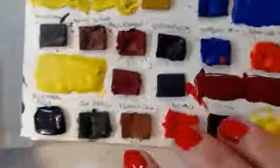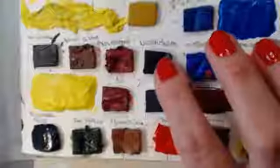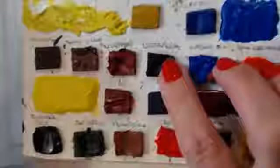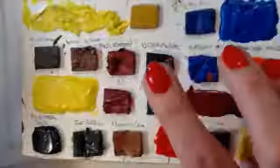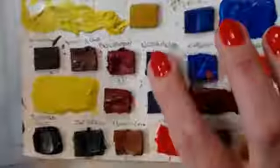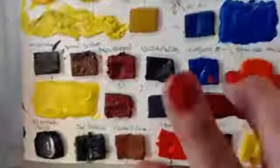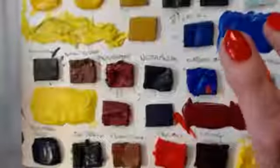And so then we get to blues. And again, what we want is we want a nice warm blue, which is a purpley blue, which is ultramarine. I find that one the best one. The cobalt is quite warm, but it's still too cool to get some really nice purples. If you want some very, very vibrant, bright purples, you want ultramarine. But you can make it, which I'll show you later. And the next one you want is a cool blue, which is a cerulean blue.